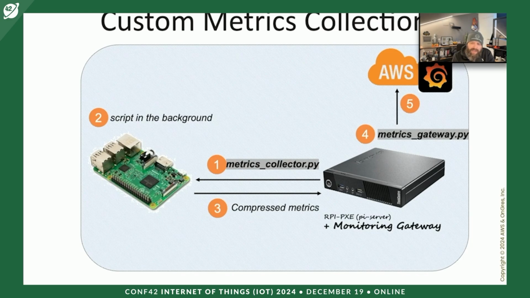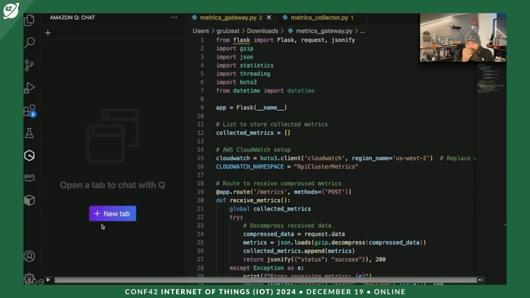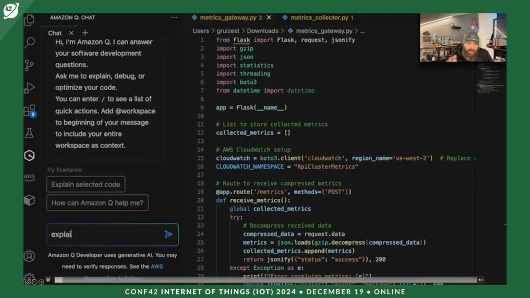You could set up alerts in CloudWatch for critical thresholds, things like over 80%, just send me alerts, and visualize all those metrics using Grafana by connecting CloudWatch as a data source. You have 2 ways of doing Grafana, by the way. On AWS, you can manually install it on your EC2 instance, or you can just use the managed service to make it work. Here are the Python scripts used for both the gateway and the node.